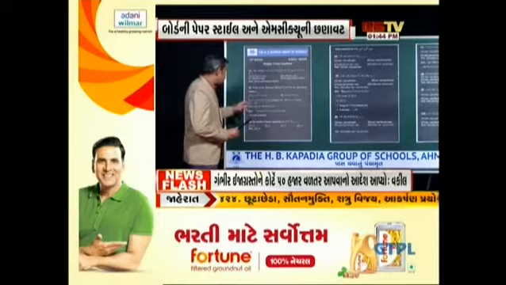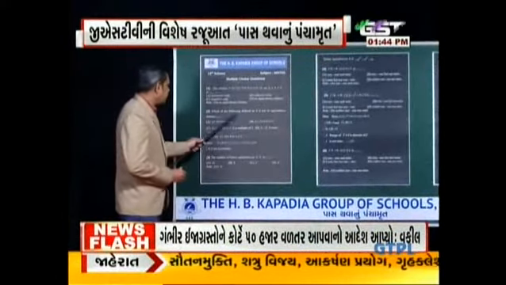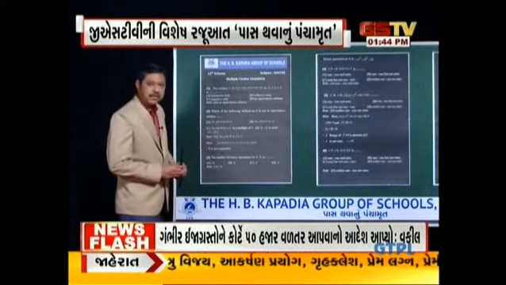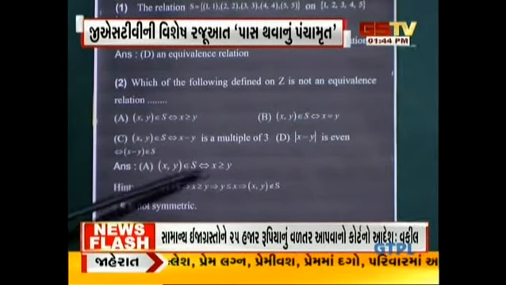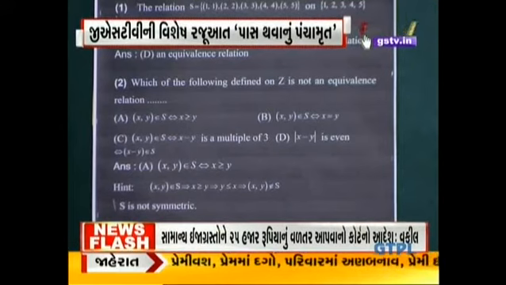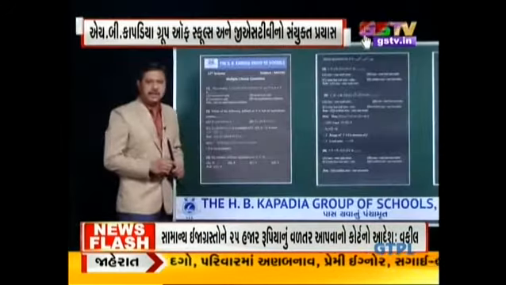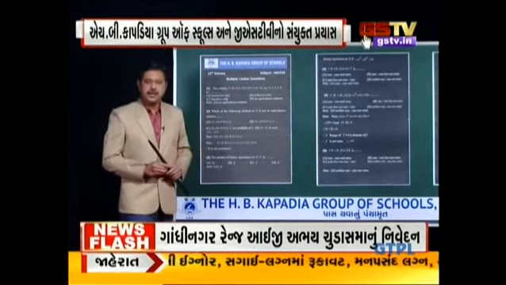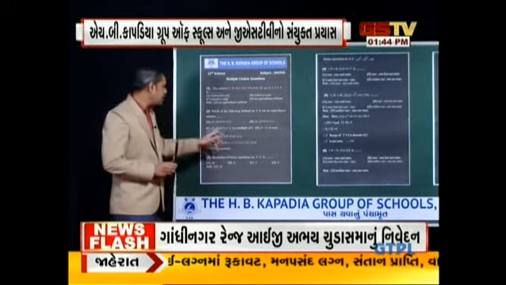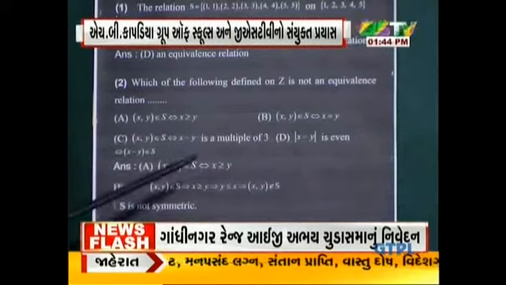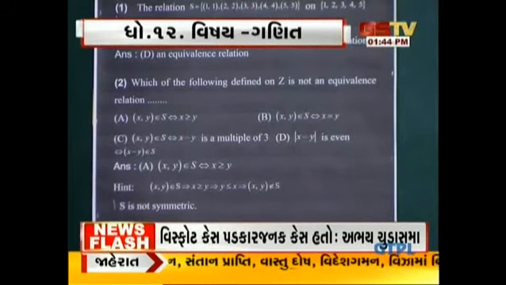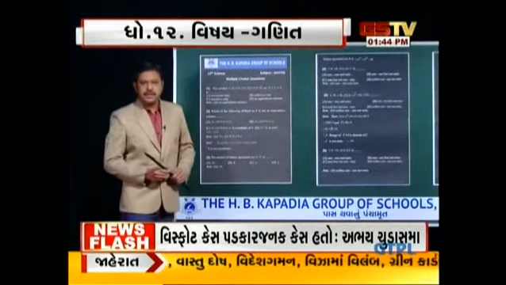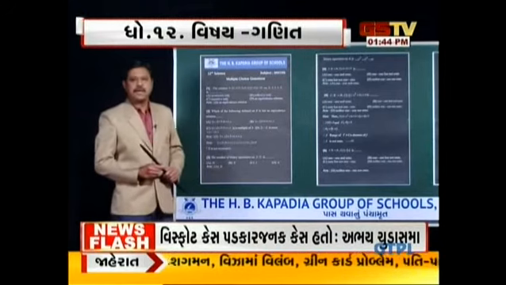So for the solution of these questions, we have to check the equivalence relation. We go from the first option. First option, x is greater than or equal to y. If we take the relation, first reflexive, we take one pair A comma A. For A comma A, it's always A equals to A, which means it's a reflexive relation. Next, for the symmetric relation, we take a pair x comma y.